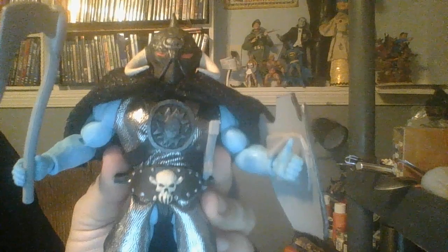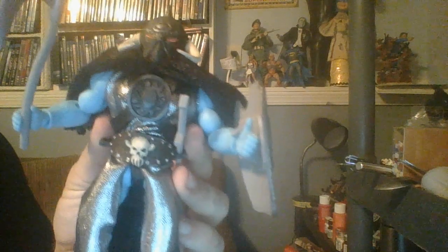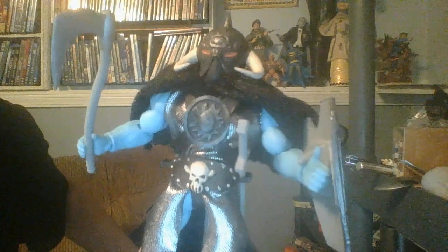I have no idea. So I did see that the Mezco, I think it was Mezco, their Death Dealer figure that they're making, that one had kind of light blue flesh, and I saw that after I'd already picked out this Skeletor figure to be the base of it. So I was like, well, I'm not alone in that, at least.